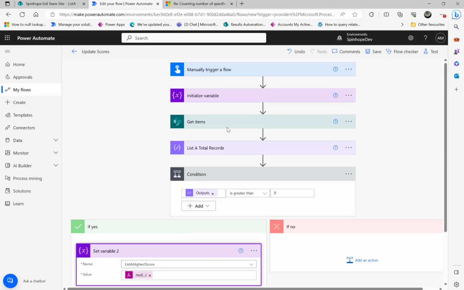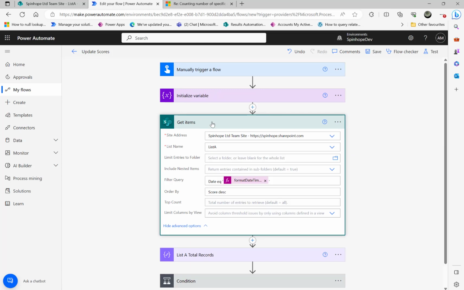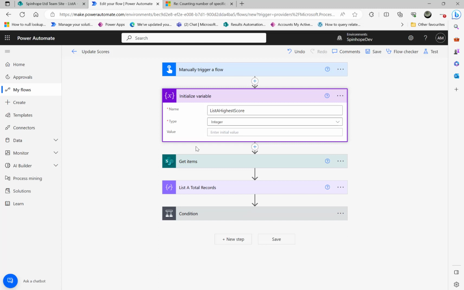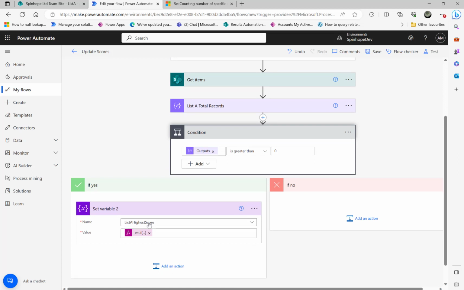But before we do the update, I have list B also. There are different ways you could do it. You could replicate all these steps 5 times to do the job. That's one way of doing it, but it's not the most efficient way. Then finally you can say, update, and you can easily map the total values like list A higher score, list B higher score, list C higher score, and so on.